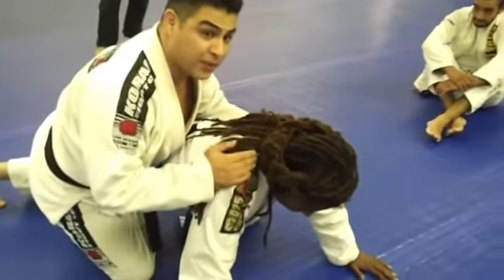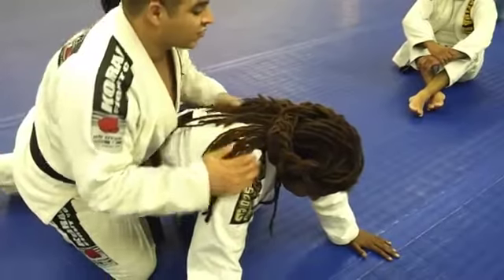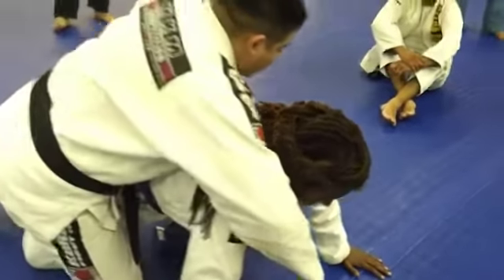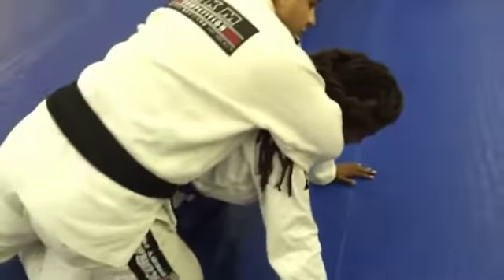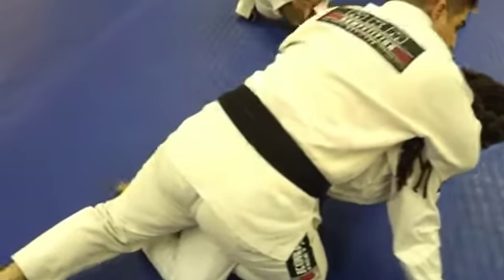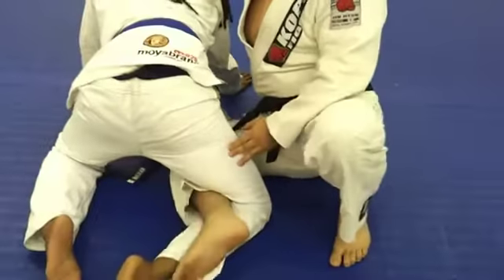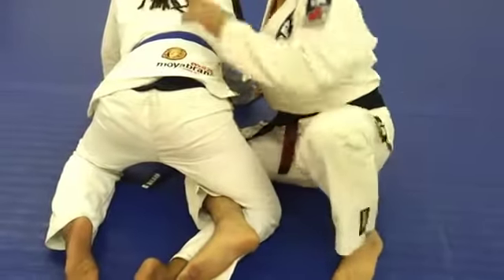This is a really good, high percentage way to get the back position. It's actually high percentage in the first way that we do it too. So what I'm going to do is be right here and I'm still going to get my seat lock and pull. Now what's going to happen is that my right hook that would normally be in the cricket back is almost locked up in a half guard position — it's right here, pinched up against the back of your knees.